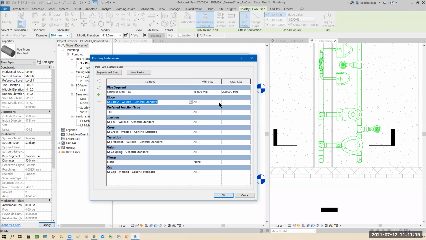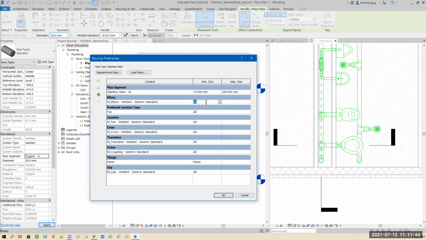For size, you can tell them 15 to, or don't care, all sizes. Why all sizes? Because when your pipe is set correctly, all the elbow joints or fittings will automatically fit. So it's easier that way. So normally we don't set it.